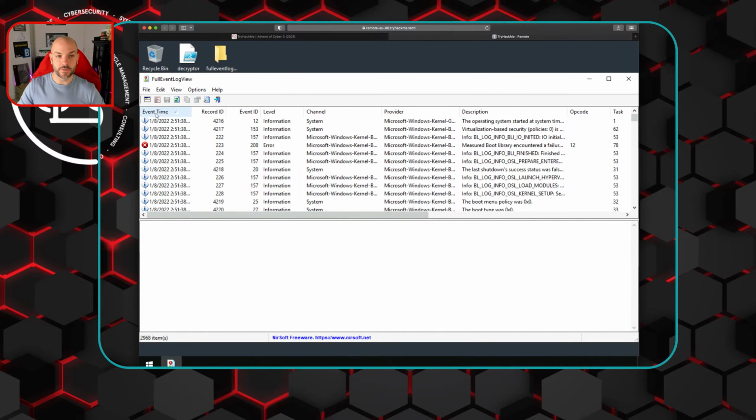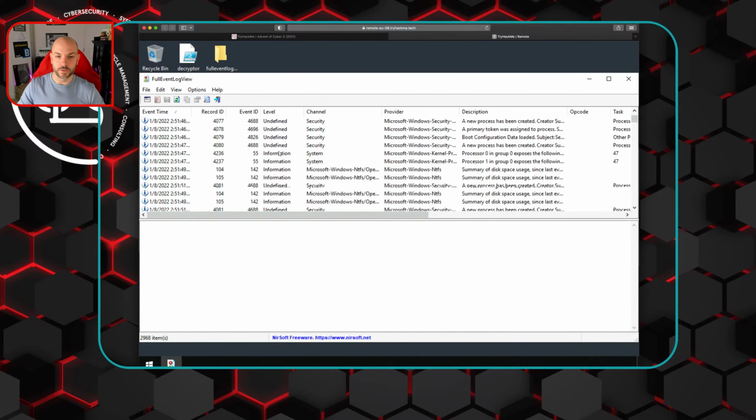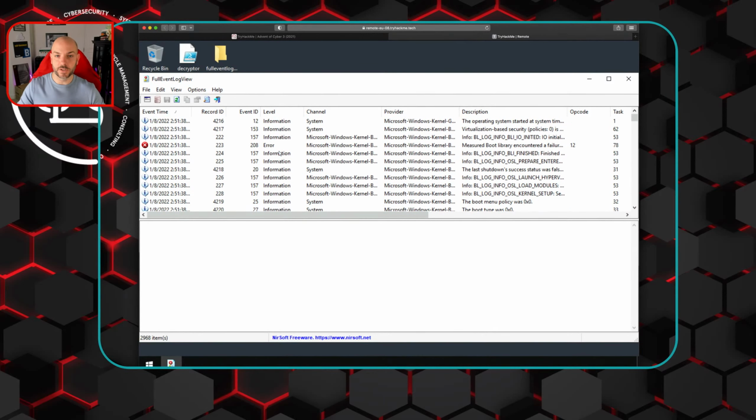It's all categorized by event time, record ID. Remember, we're caring about 4103 and 4104. And then different types of event levels: information, error, critical, different stuff like that. If you're doing this from an administrative perspective and not necessarily a cybersecurity perspective, a lot of times you'd just be looking at the higher level stuff to make sure if things are broken or not.